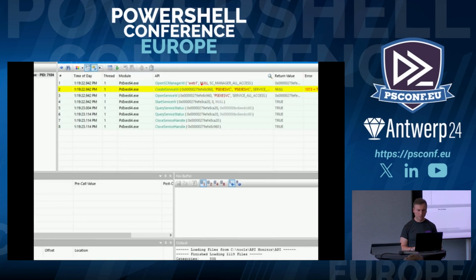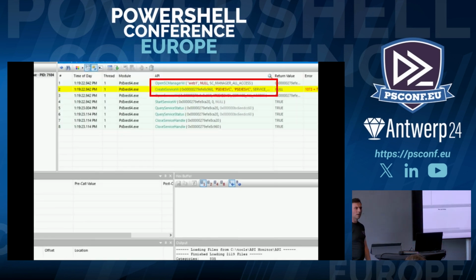And look at this. It is possible. So from the API perspective, this is possible. So there's not much difference. I mean, PowerShell doesn't have this attribute, but the API allows that. So the same API calls that are used by PowerShell are allowed to create a service remotely.